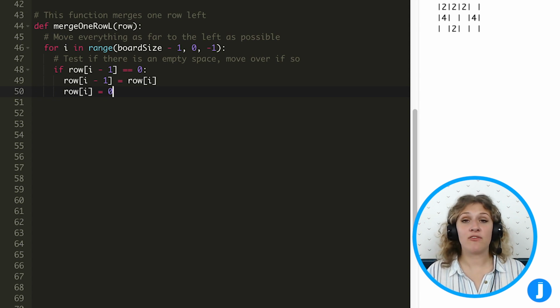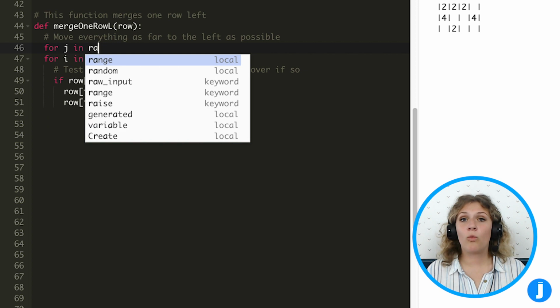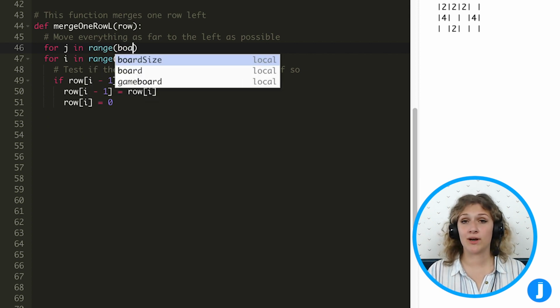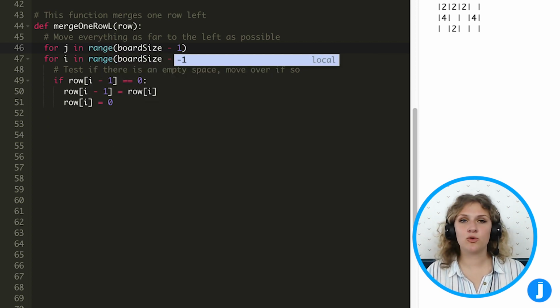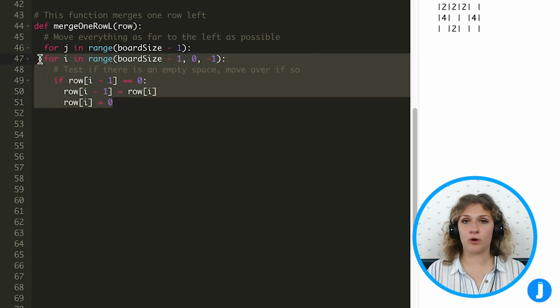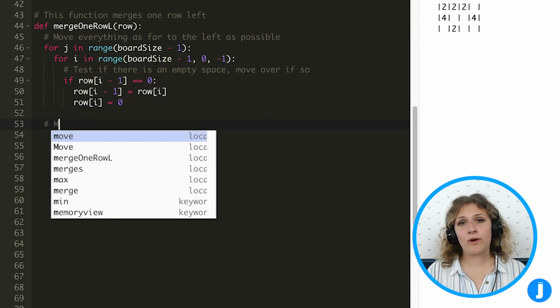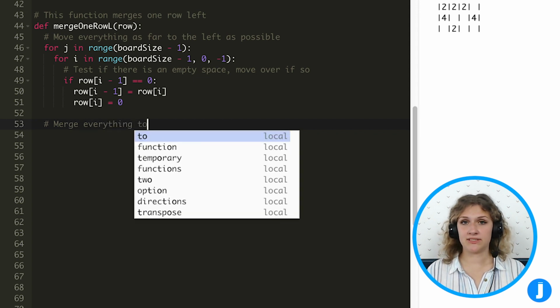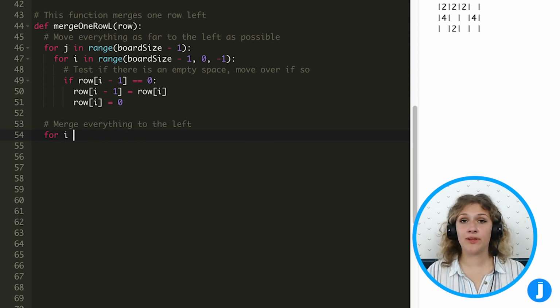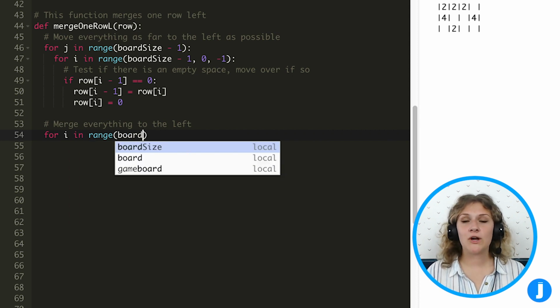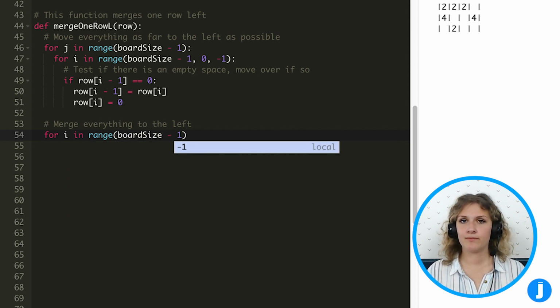To actually move everything all the way to the left, we have to repeat this process for 1 time less than the board size. In the case of the normal game, with a 4x4 board, it will happen 3 times. Then, we can worry about actually merging the values. We have to look at every value in the row, except the last one, by repeating in the range board_size - 1.